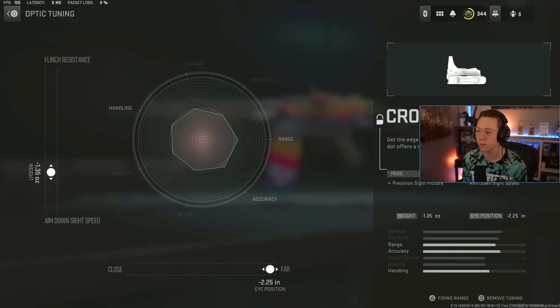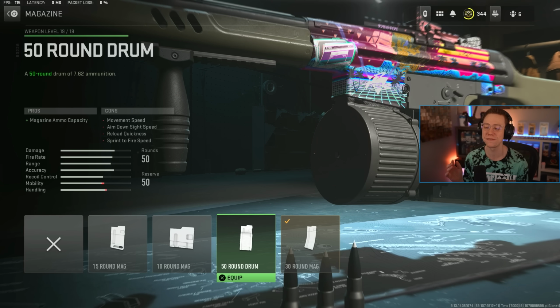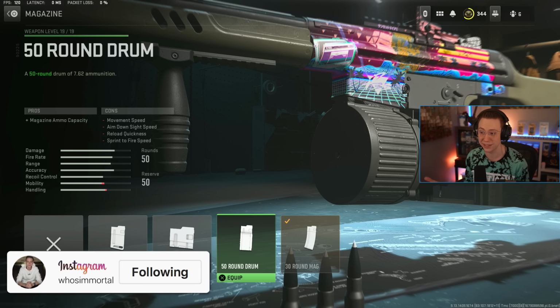Now, I go for the Chrono Mini Pro optic in this specific case, but again, if you wanted to use a Schlager 3.4 times any other one, feel free to do so. Furthest eye position and faster ADS on there yet again. I go for the 30 round extended mag. I think 50 is a little overkill, like a little too slow on the movement speed for my liking, but if you're okay with that slowdown, it's also a good choice.